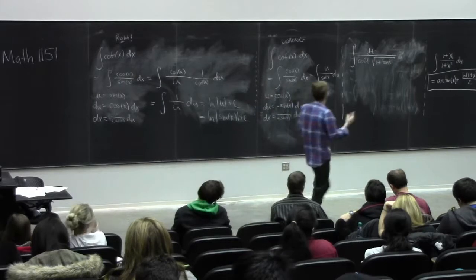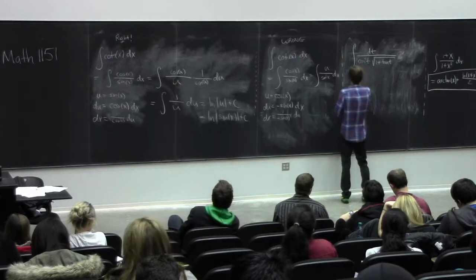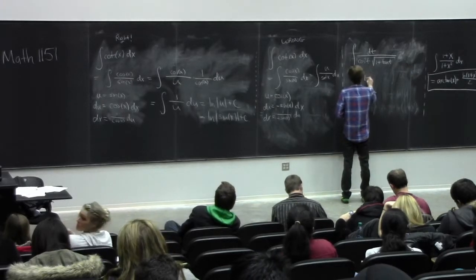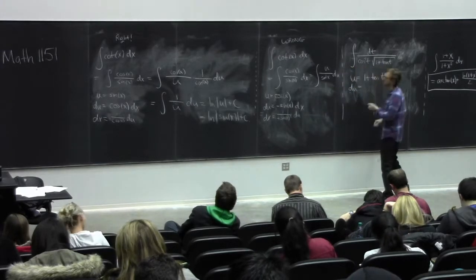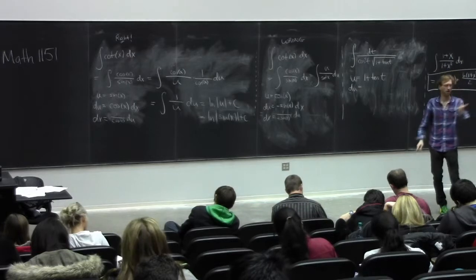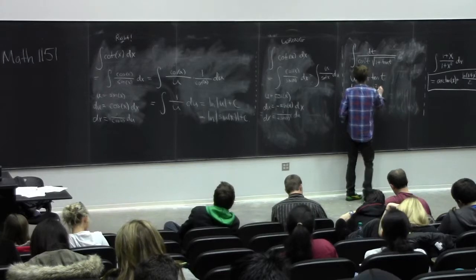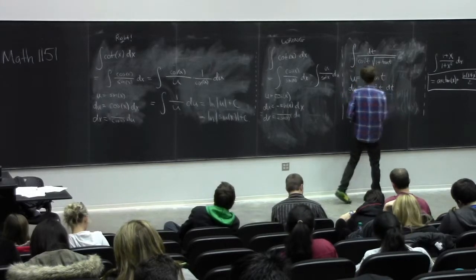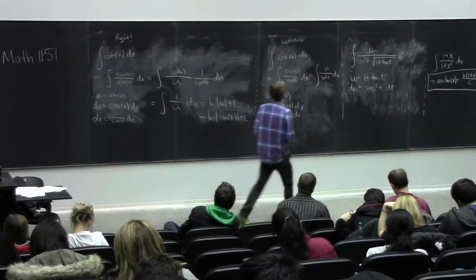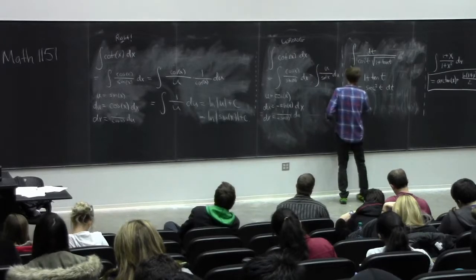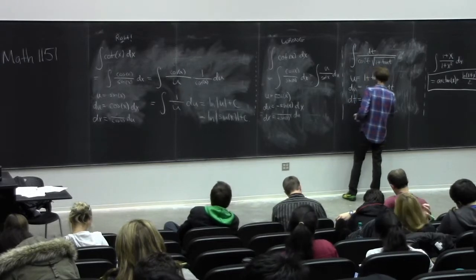All right, what's going to be u? Yeah, use 1 plus tan t. du is equal to, well, what's the derivative of 1? It's 0. What's the derivative of tangent? Secant squared, right? Secant squared t dt, right? Solve for dt. It equals 1 over secant squared t du.